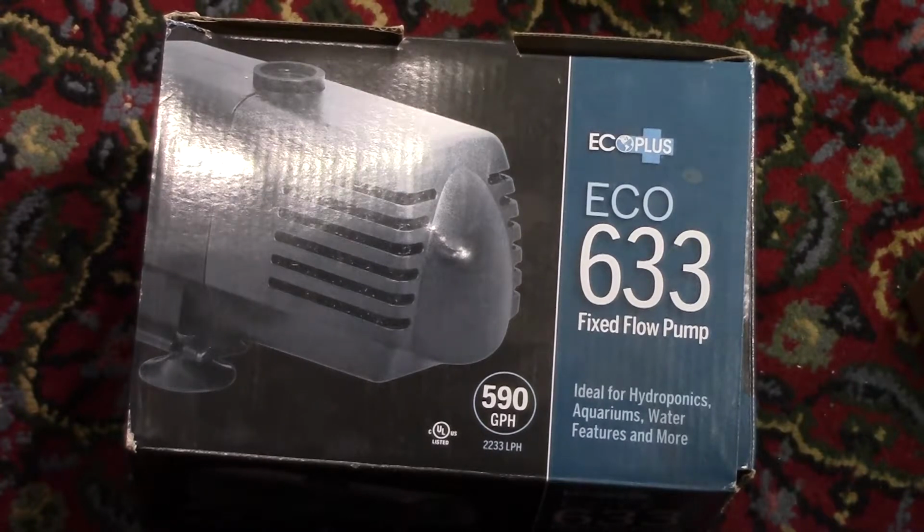This is an impeller type pump. That's one reason why you have to have larger capacity, because water will tend to flow back against the pump while it's running if you don't have enough push. And also, when you shut off this pump, because of its design, the water will flow back down the tube, which also helps drain the water out of the hydroponic system.